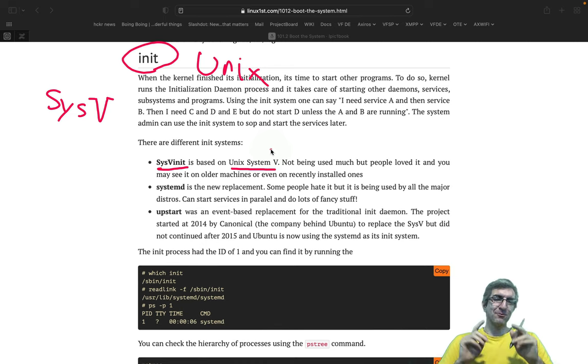I can also enable and disable it. If I disable it, it means when the system comes up, when the system boots, this won't be running. This is disabled. So if I reboot the system, SSHD is not running. I need to start it manually. Otherwise, I can do an enable. Now it is enabled. So when the system boots up, this will be running automatically.